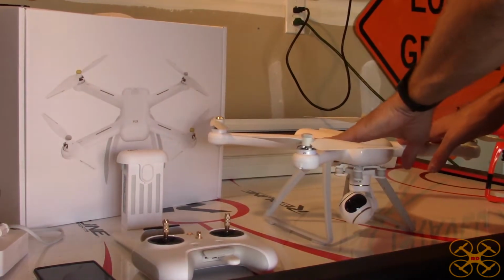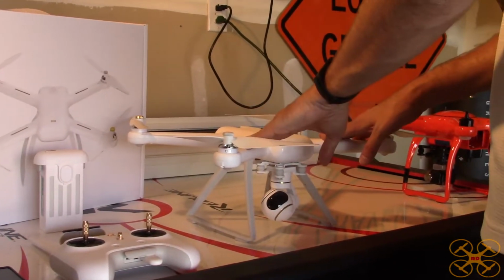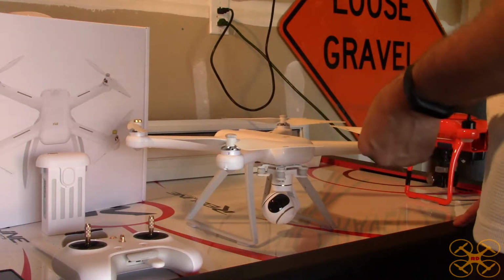The quadcopter itself is rated at 27 minutes flight time. I think if you were just headed up and loitering and just stayed in position hold, you might get that, but it's probably closer to 20 minutes total time.